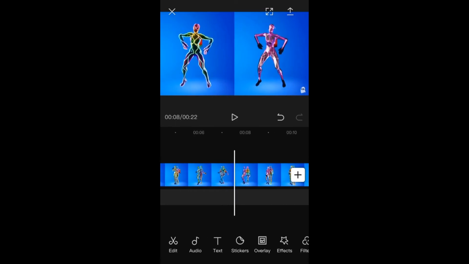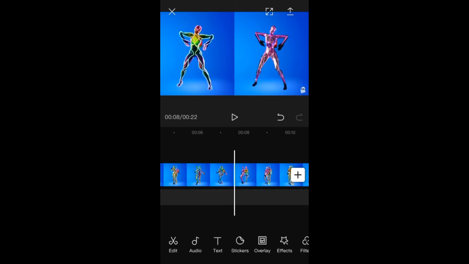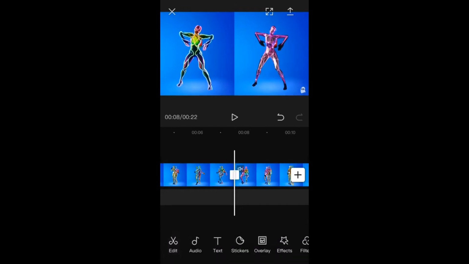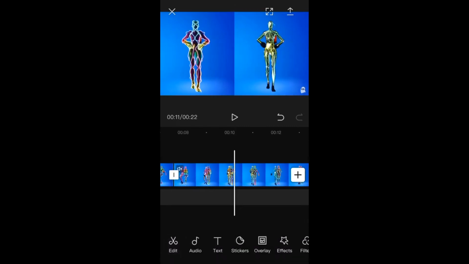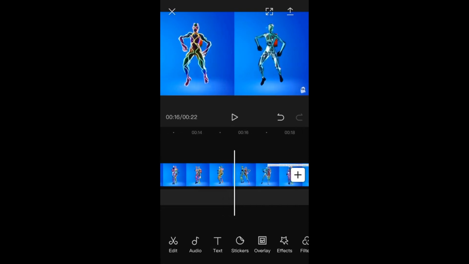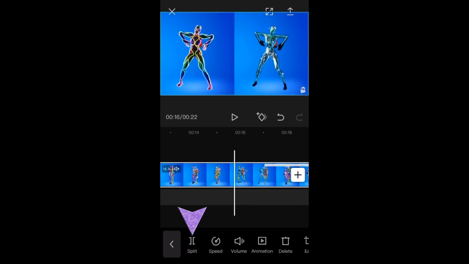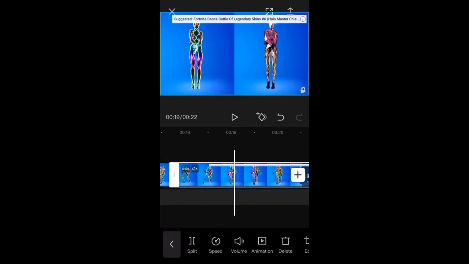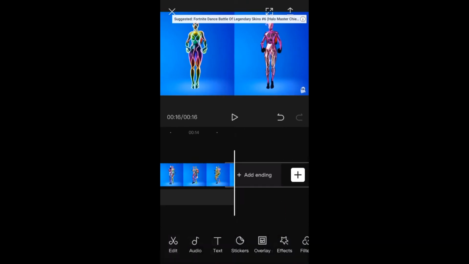I think this is a clear identifiable part here, so I'm going to tap on my middle bar and click the split button like I did before. You can see the video is split. I'm going to find where the dance hits that exact point again. I'm pretty sure it's over here, around 16 seconds. Yeah, you see, just there. So I'm going to split that. And then I don't need the end part of my video because, like I said, it's got the white bar in, so I'm going to delete it.